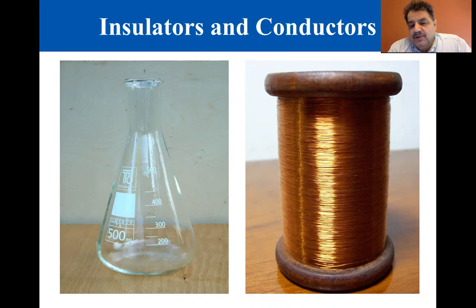When these materials are charged by rubbing, only the rubbed area becomes charged, and the charge doesn't move to other parts of the object. On the other hand, good conductors like aluminum, copper, and silver have charges that can easily move over the entire surface of the object. If you hold a copper rod in your bare hand and rub the rod with wool or fur, it won't attract a piece of paper.